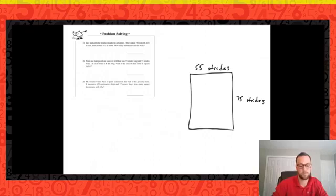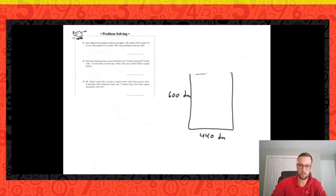How many strides wide and long is my soccer field in decimeters? So I need 55, 8 times. So my width is 440 decimeters. And my length is what? I've got 75, 8 times. Gives me 600 decimeters. So now we're not worried about strides anymore. We have our decimeters. So what is the area, the square meters of our field?